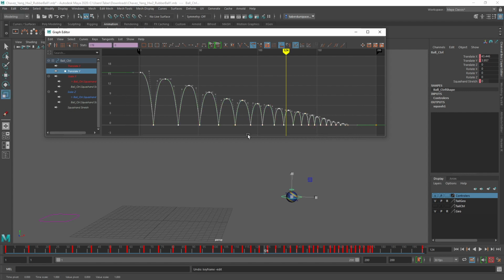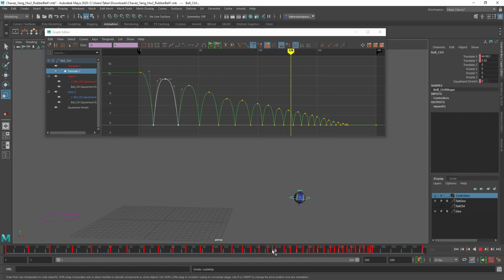So what I'm going to do really quick is just scale. You know what I would need to do? I would need to curve the whole thing. It would take me longer because when I move this, the tangent handles are going to go all weird every time. I'd have to scale each individual one, which I'm just not going to do. But I think when we get down here, the bounces are still pretty high, so it feels a little bit more like a super ball or a ping pong ball, where I would expect it to be dribbling at this height for a long time, but not this height. Does that make sense?